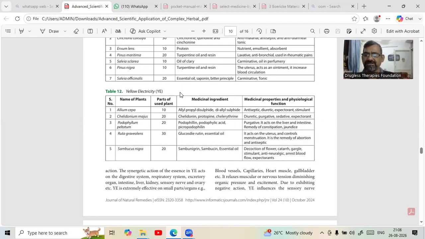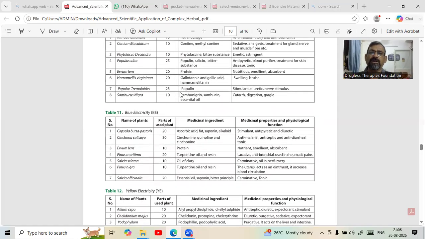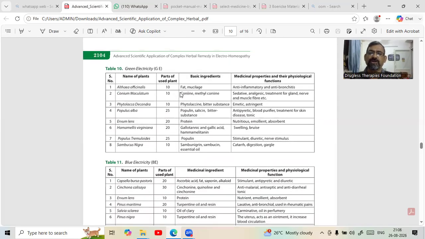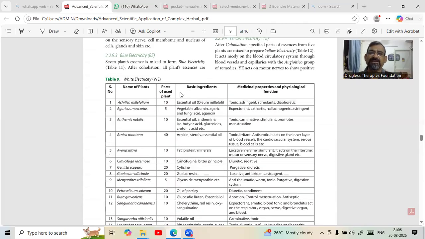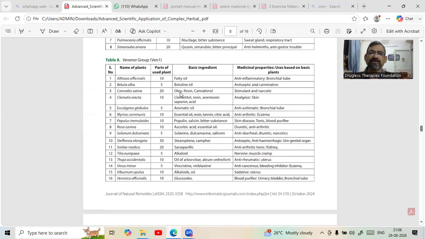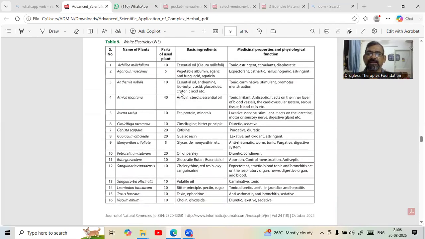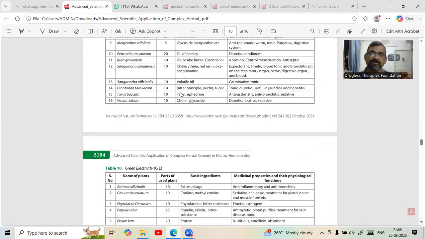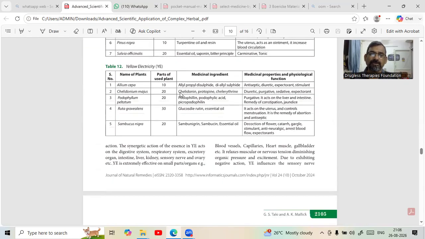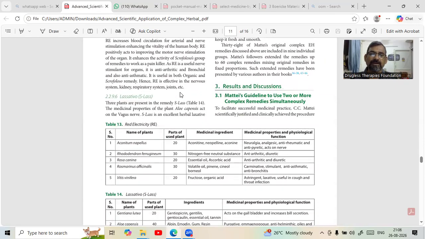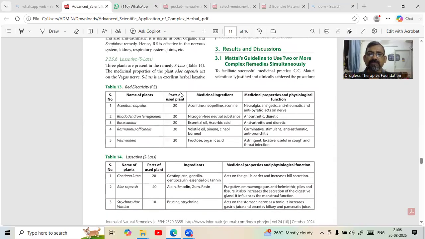But just to identify easily, for all the joint pain, which remedies are used? We can use the red electricity, and even the green electricity also. Red electricity is just like anything you want to heat, like with infrared light.